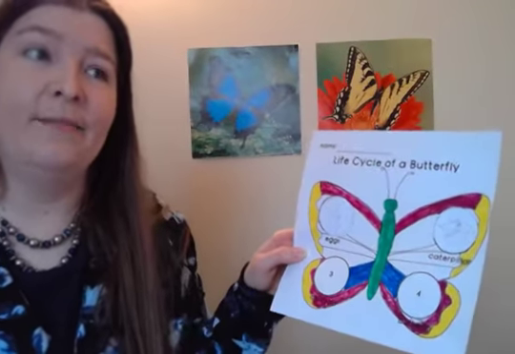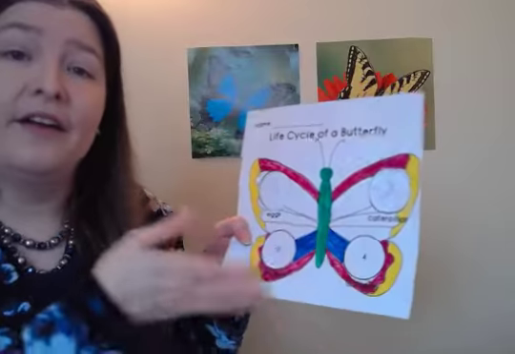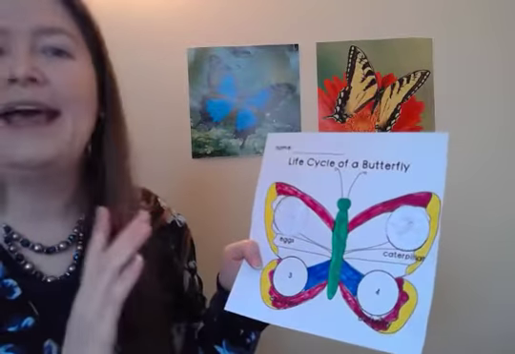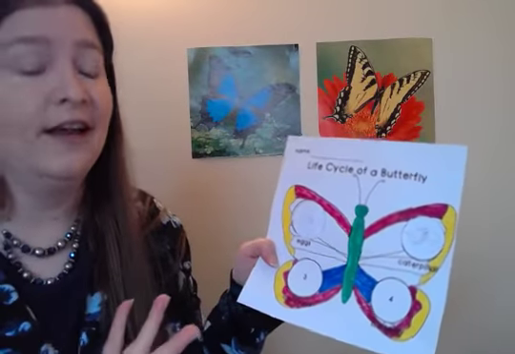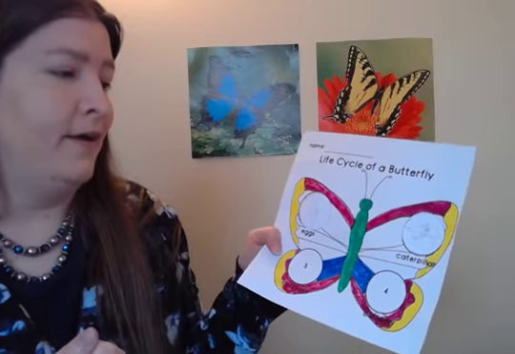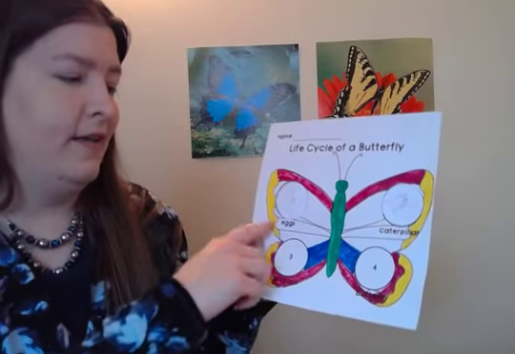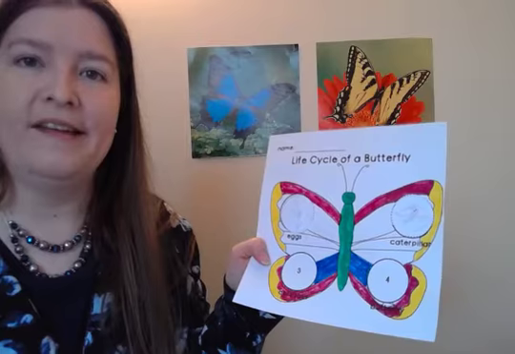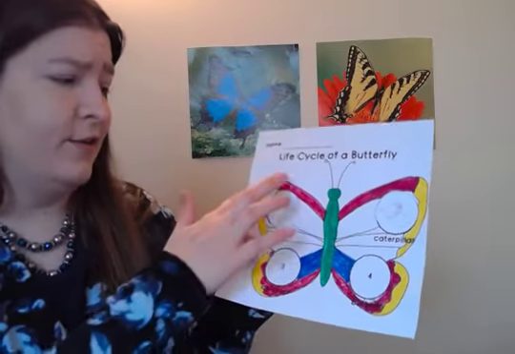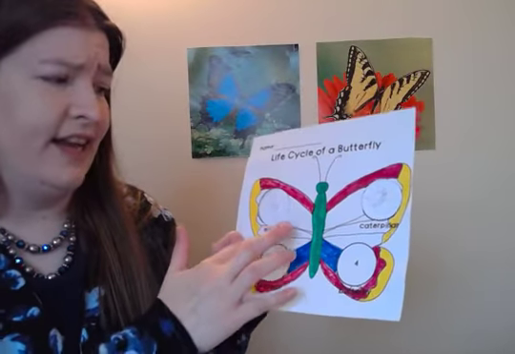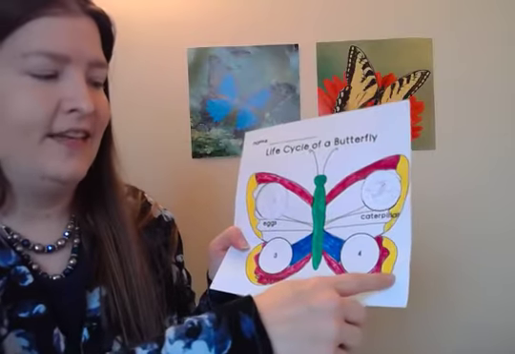Now I started coloring my butterfly with some markers too. You can color the whole thing if you want to. You can make it any colors you want. It doesn't have to look like mine. But butterflies always have the same pattern on both sides, on both wings. So over here on the edges there's yellow, and it has to be the same on the other side.